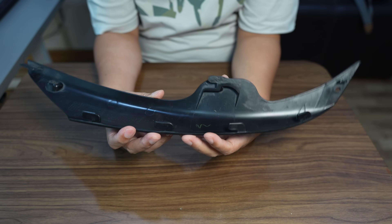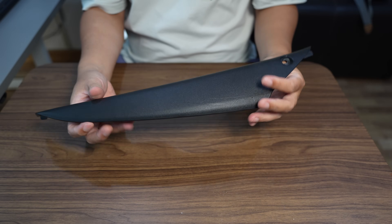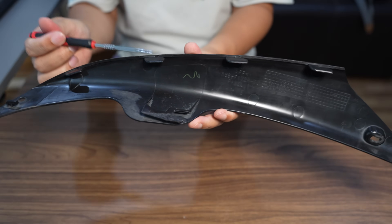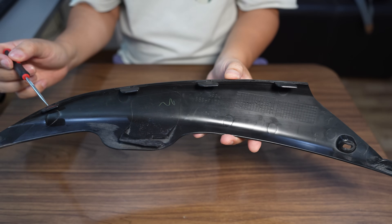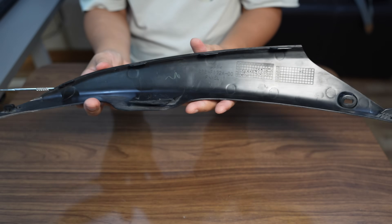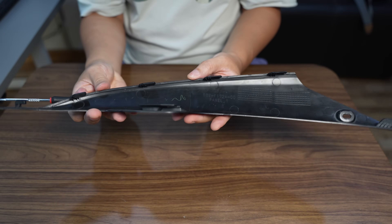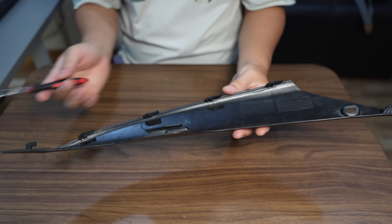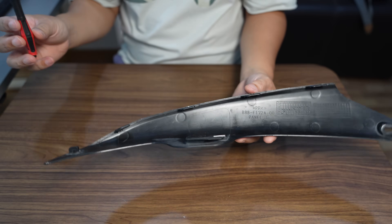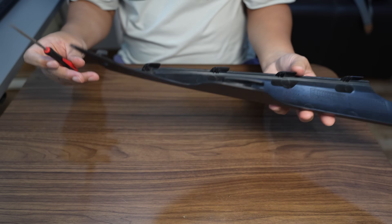Let's take a look at the part. It's made from PP polypropylene, 1.6 or 2mm thick. The fairing is attached to the main body of the scooter by using clips, and the clips are aligned in different planes. So when I reverse it in CAD, I'm going to create each plane for the clips so I can model them accurately. There are 7 contact points, and all of them are not in the same plane.